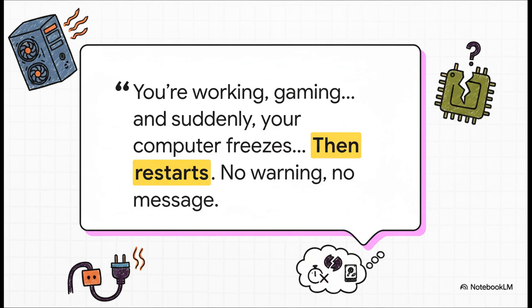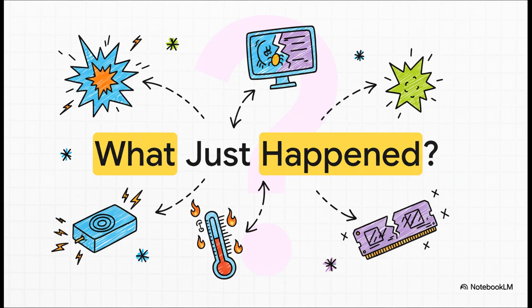One minute you're deep in a game or finishing up some work, and the next, you're just staring at your login screen. All your progress gone. No error message, nothing. It just feels totally out of the blue. So, what gives? What actually just happened? Is your PC on its last legs?